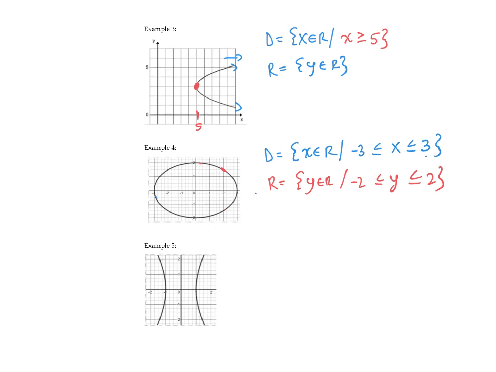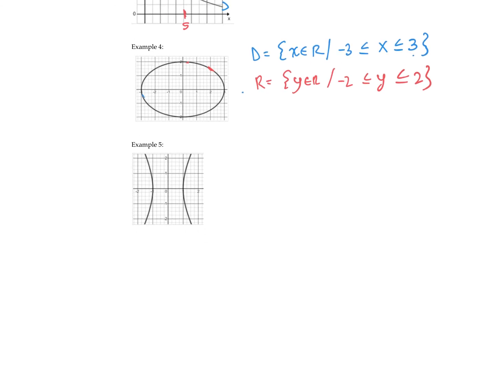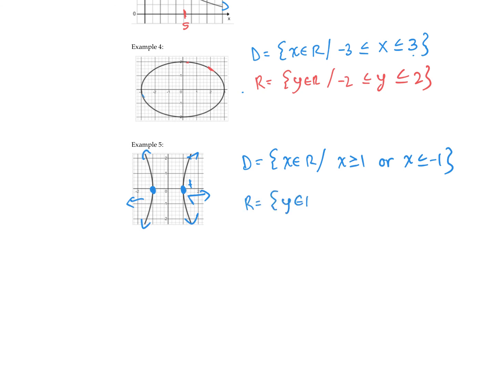In this example, the graph starts here and goes to the right, and starts here and goes to the left — pointing away from each other. So the domain can't be written as a single interval. This point is at 1, so we say x is greater than or equal to 1, or less than or equal to negative 1. Since it can't be both at the same time, we write them as two separate statements. The range is any real number because it can go up and down with no restriction.